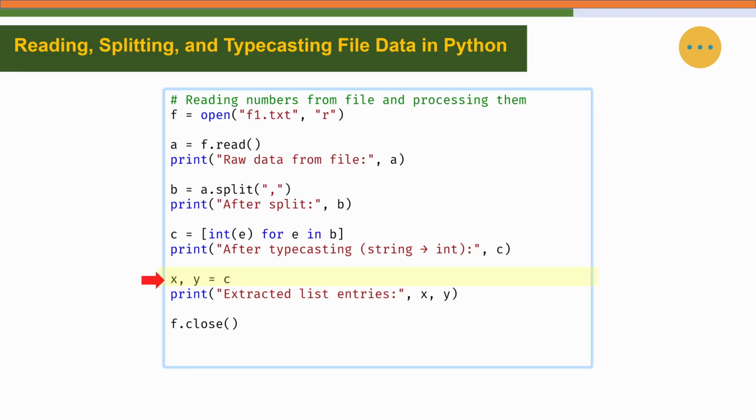So this is a common approach when dealing with comma separated data such as CSV files. This simple example demonstrates Python's power in transforming a text file into a structured list and then into typed numeric values. You will use this same pattern often when dealing with text-based data files, logs, or CSV files.